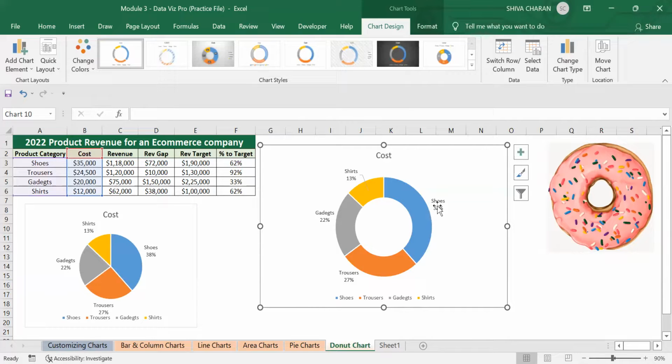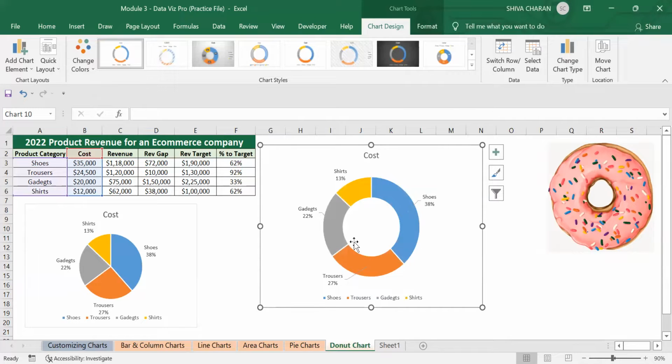You can also use these navigation lines to make sure you give the proper adjustments to these slices. Based on your area, width and height, you can adjust these navigation lines and also data labels as per your wishes.